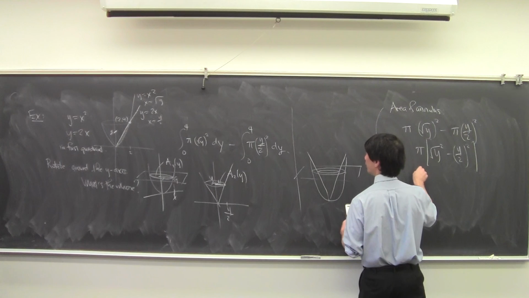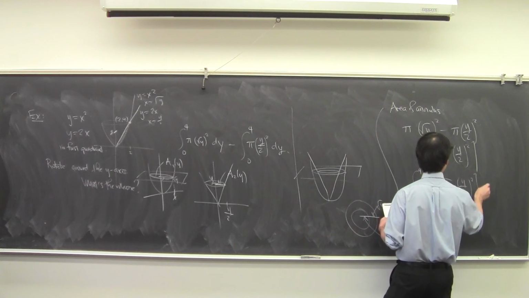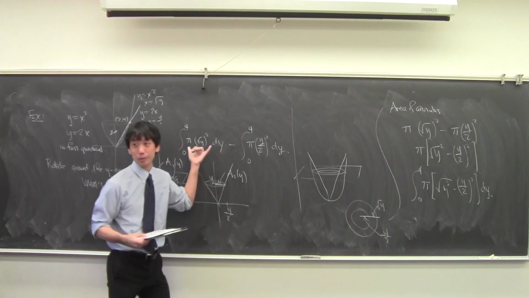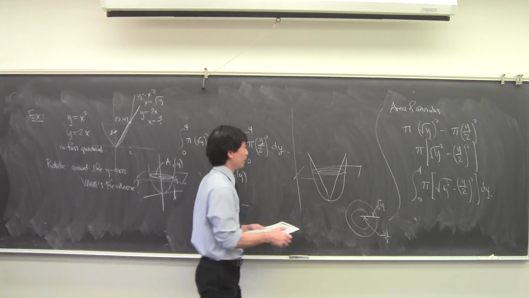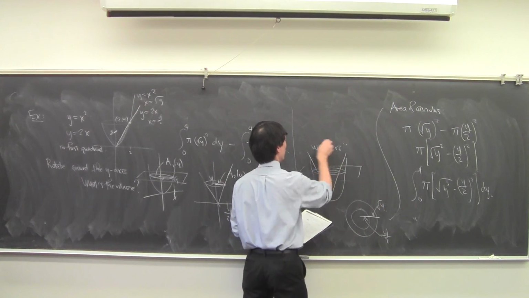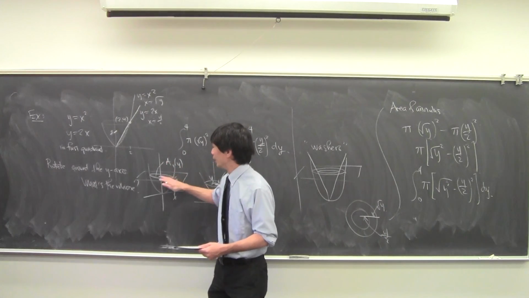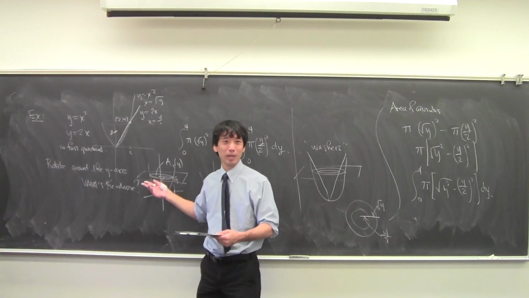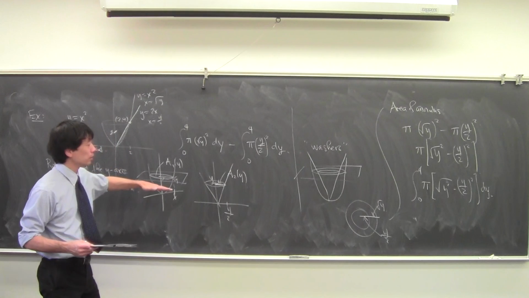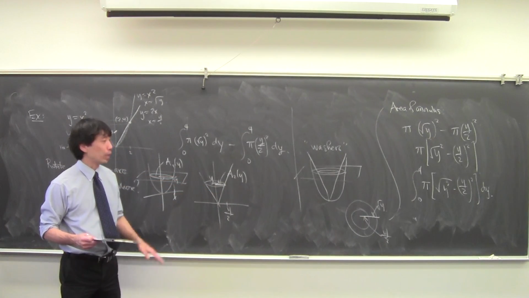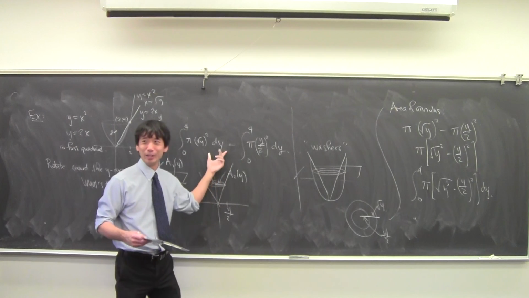But it's exactly the same method. You just integrate the area of the annulus, which is exactly the same thing as taking the difference between the areas of the two circles. People give this method a name. They call it the method of washers, but I would say it doesn't really merit its own name. It's just doing this thing twice, taking this one and subtracting off the other one. Just a difference of slices. So whether you do it this way or that way, I don't really care because they're exactly the same.